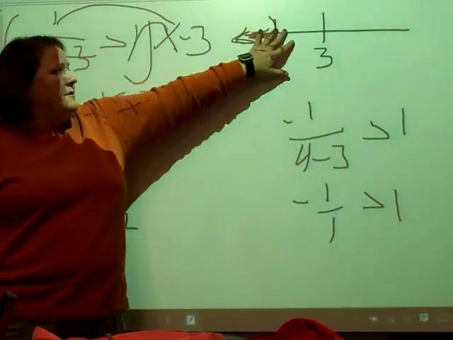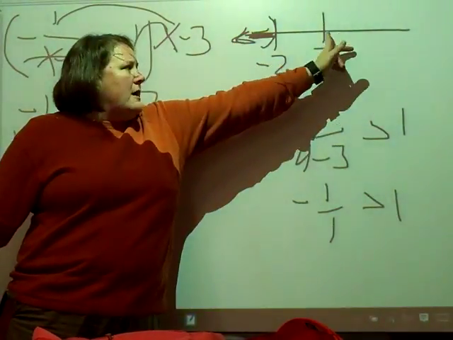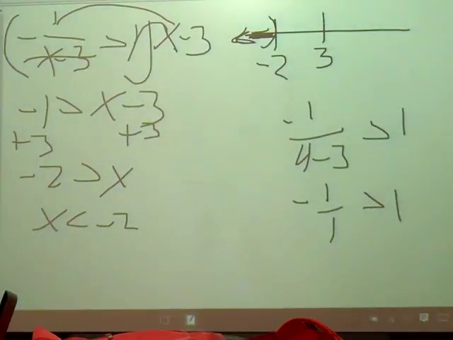So far I got nothing shaded. What about greater than 3? Checking my 4: negative 1 divided by 4 minus 3 is greater than 0. That thing doesn't have any solutions, does it? I algebraically solved some, but when I plugged them back in to check, nothing checked out. So it ended up having no solution. So mark out that number line I started drawing up there and give that a no solution symbol.